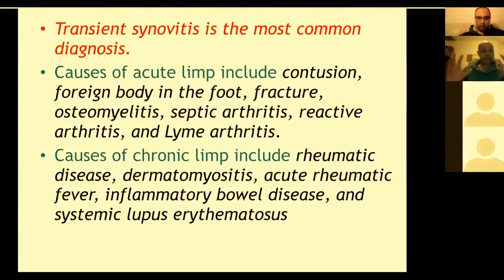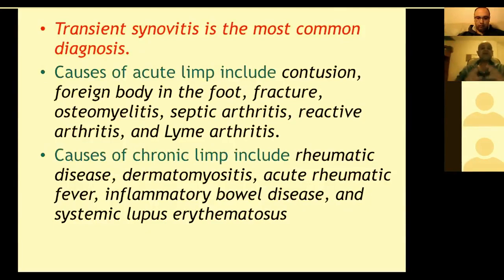So the causes: transient synovitis is the most common diagnosis. But should we say transient synovitis? It is the most common. Common is common. If I got a child with pain, I should say the common? No, that's a fail. Transient synovitis is in everything, but I will say it at the end. So this is more or less a diagnosis of exclusion, after I exclude the most serious things, what Samir just said.